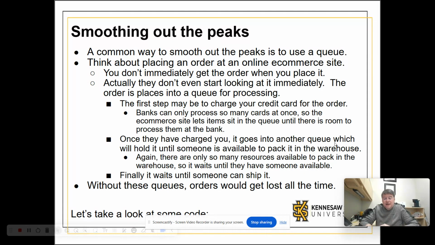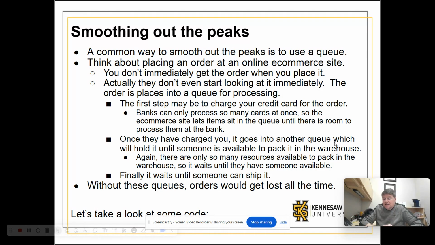At some point, somebody's going to have to go into the warehouse and actually pull my item, put it in a box, and mail it to me. So, what happens there is when a worker, a literal person in this case, is available in the warehouse, they press a button in the computer, it grabs the order out of the queue, and it marks that that user is now pulling that order. The user goes and fetches it, puts it in a box, and slaps the label on it, and then they mark the fact that the order has been processed.